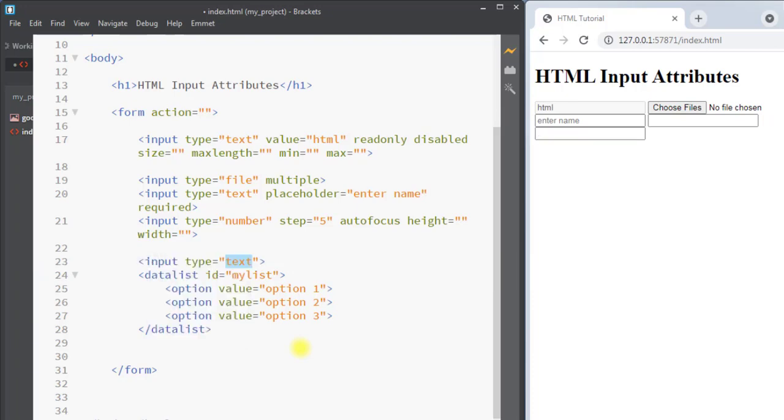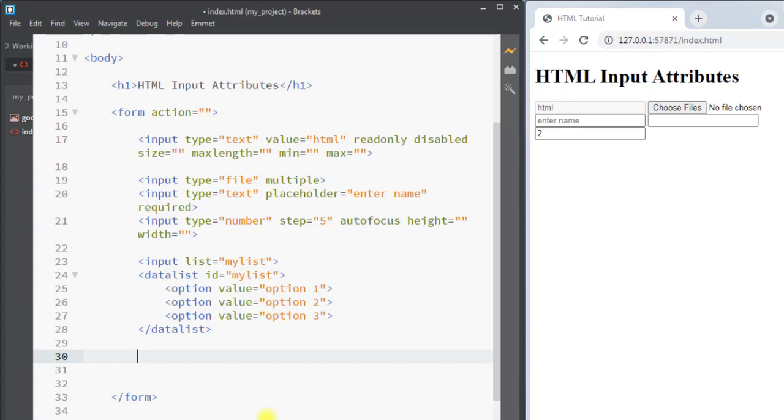I'm going to create one input field, and now we can use the list attribute of the input field to bind the datalist and the input field. The ID of the datalist should be the value of the list attribute of the input element, and this way the datalist and input field will be bound. Now whenever we type inside the input field, we get suggestions of the options.